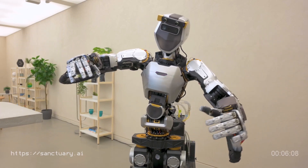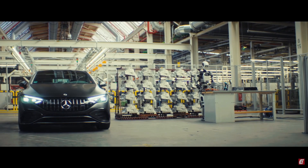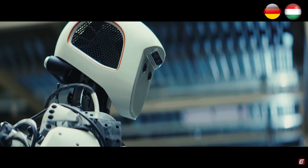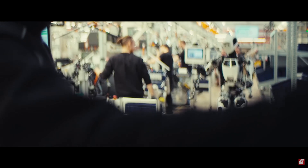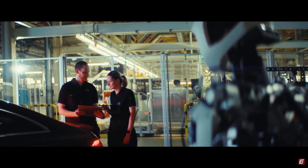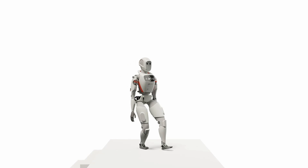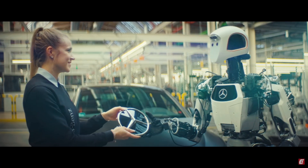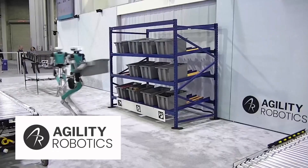Another modular robot is Aptronic's Apollo — its lower half can be used as a separate wheeled logistics platform. The landmark partnership is with Mercedes-Benz, and Apollo units are actively being tested in manufacturing plants in Germany and Hungary. The robots are primarily used for tote-and-carry tasks: delivering parts and kits to the assembly line and inspecting components, with the goal of automating physically demanding, repetitive tasks. Aptronic officially launched commercial sales recently. Apollo features a unique force-control architecture that makes it safe for collaborating with humans, and its hot-swappable battery system allows for near-continuous operation.